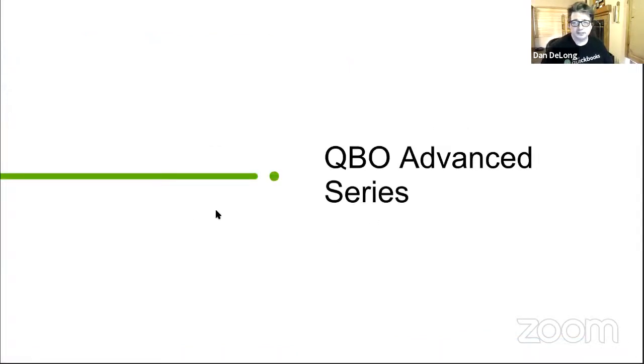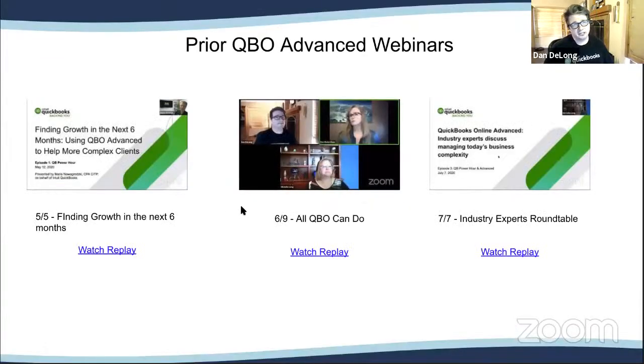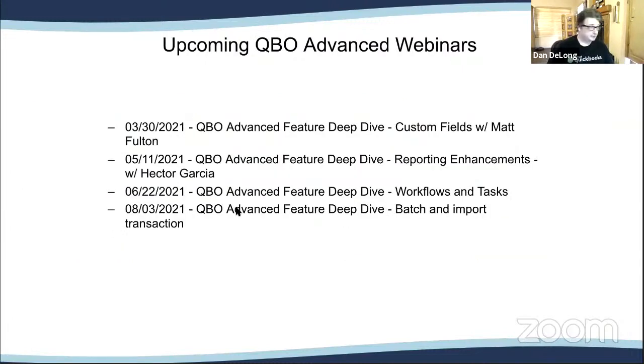Okay, so the QBO Advanced series. I just wanted to talk a little bit about what we did last year. We did have a series where we talked about finding growth in the next 6 months and a real high-level overview of all QBO Advanced can do. And then we had an industry expert roundtable discussion about QBO Advanced. Those are available on our YouTube channel, so you can click and watch those to get caught up to date if you haven't seen those in the past. I saw in the chat that we had a few first-time visitors today.